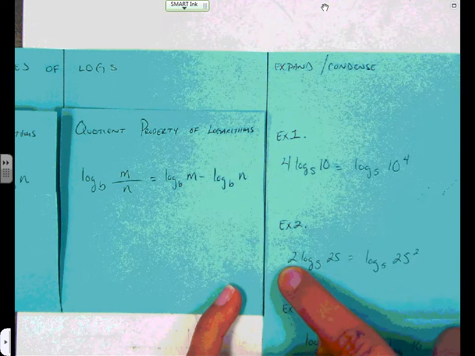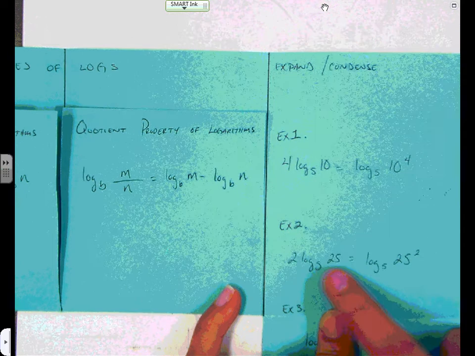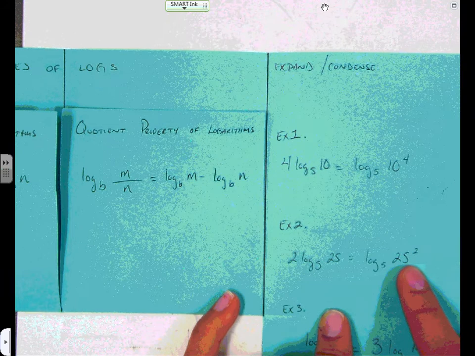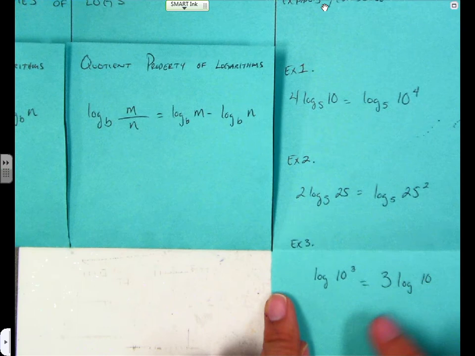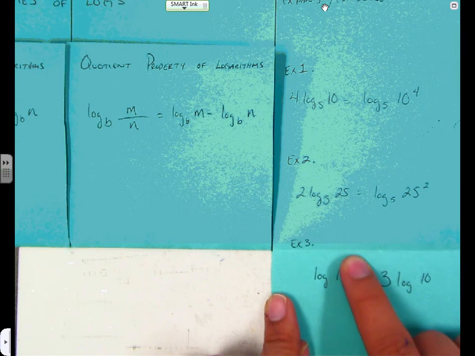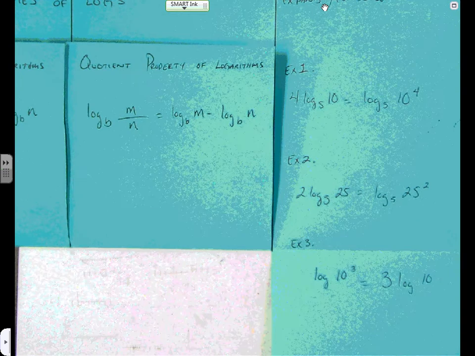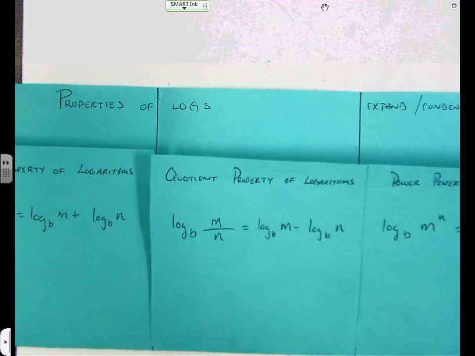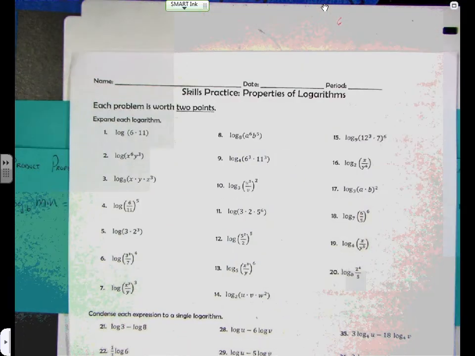Example 2, log base 5 of 25 to the power of 2, you bring the 2 to the front. So you're going to end up with finding what log base 5 of 25 is and then multiplying it by 2. Or squaring 25 and then taking the log base 5 of that big number. Example 3, you have 3 in the exponent. You're going to bring the power to the front, and you end up getting 3 log base 10 of 10. Thank you guys for your attention on the foldable. You do need this to complete this assignment. I'm going to show you a couple of examples.